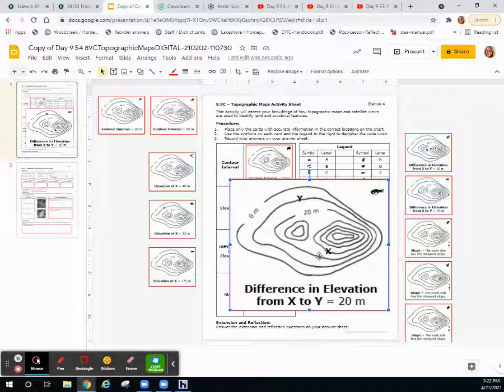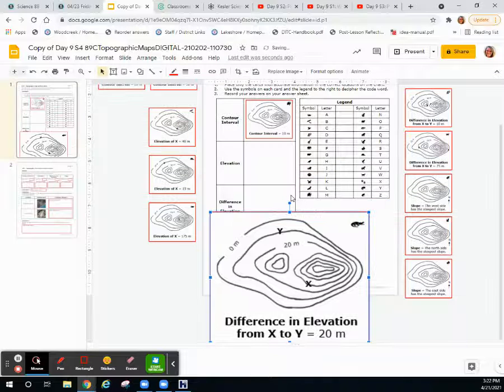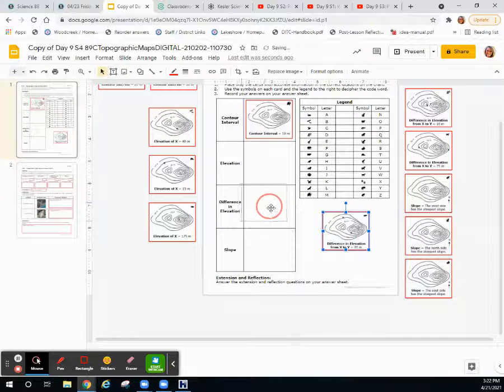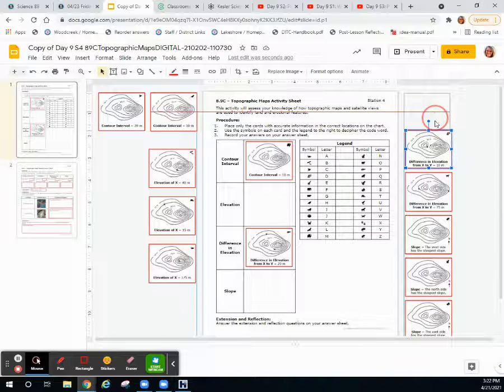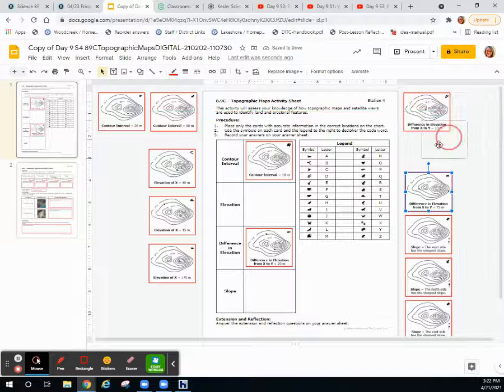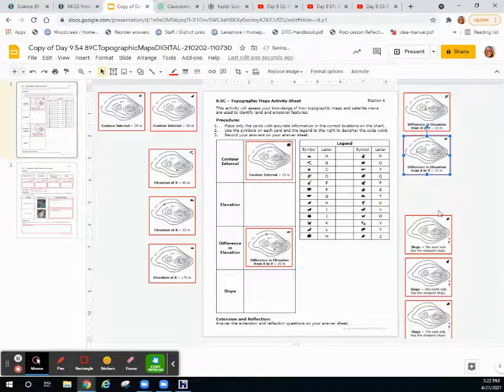Okay, and then the very next line would be 20, and the very next line would be 30. So X has an elevation of 30 meters. 30 meters minus Y's elevation of 10 meters gives me a difference of 20. So I got lucky and the first one I tried happened to be correct. I identified the correct elevation for this scenario. So you would just need to double check the other two just to ensure that you're doing it right. Plus it's extra practice, which never hurt anybody.